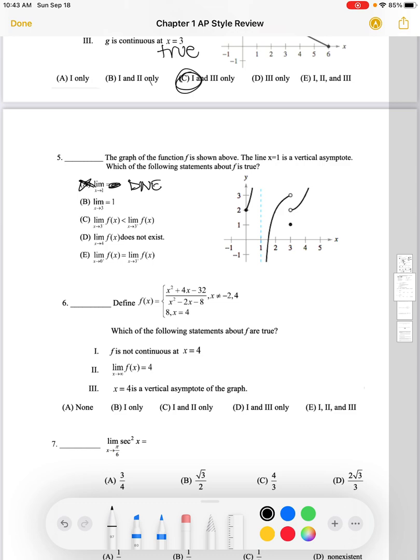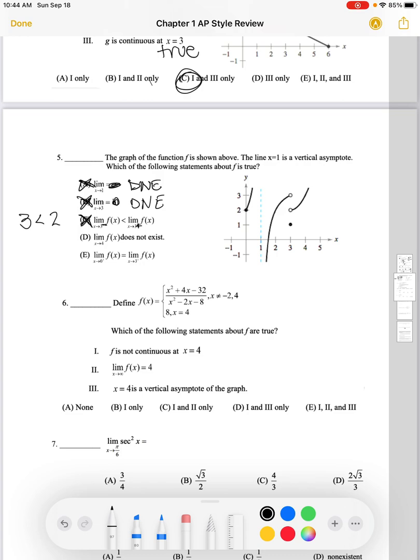Then the next one, the limit as we approach 3. Ooh, and 3 again has a jump. It's discontinuous, and we know jumps do not exist. So the limit as we approach 3 does not exist. All right, then the next one, it says, well, what's the limit as we approach from the left and from the right? Okay, so then as we look at the limit of 3 from the left, that's going to have an answer of 3. And as we approach 3 from the right, that's going to have an answer of 2. And that inequality doesn't work, so C is also false.